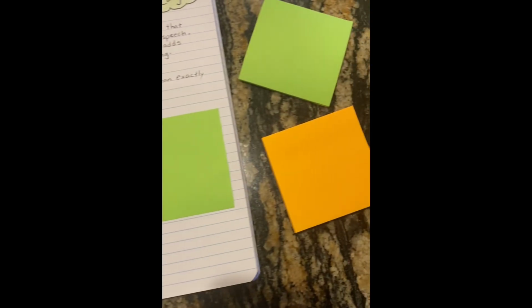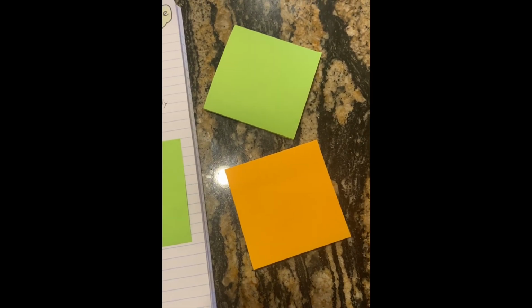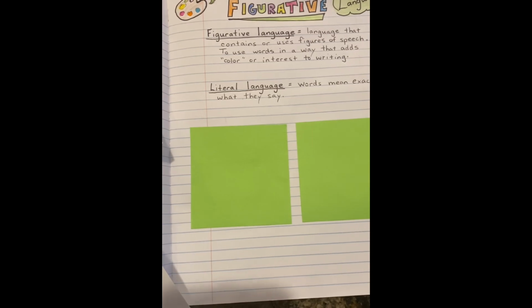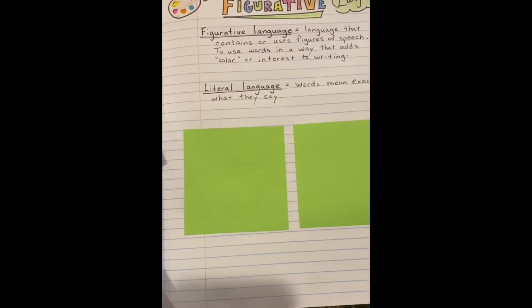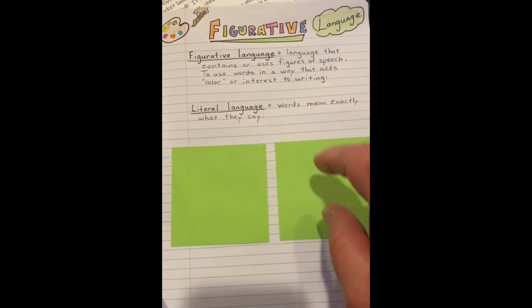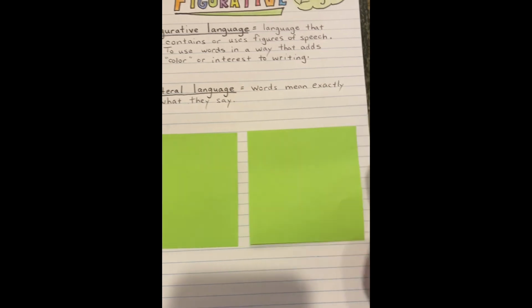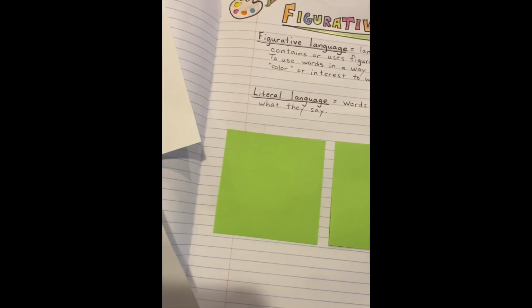Now, if you can't find Post-it notes and you can't locate any from your material envelopes, then just find some like index cards if you have some of those. Or if you absolutely have to, I suppose we can just write right in your notebook. But we're going to use these for something later on, and it's nice to have them on Post-it notes so you can pick them up and move them.